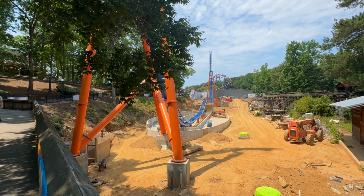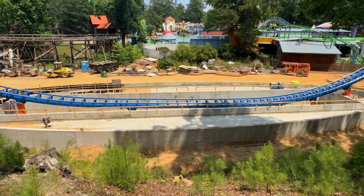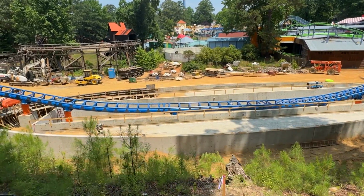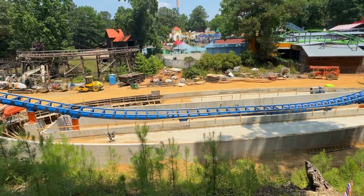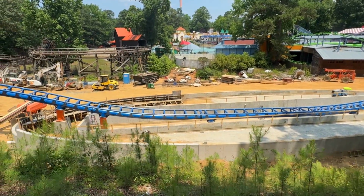I like the colors a lot. From what some folks have said, the park has commented at various enthusiast events that they will be able to run this in a dry style mode, similar to how Splash Mountain or Tiana's can turn off some of the water effects in the colder winter time.